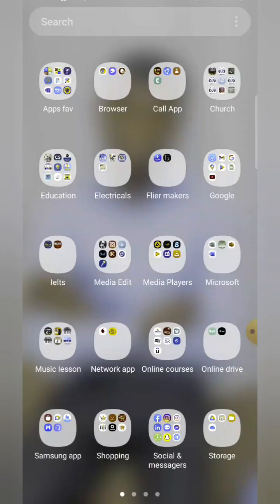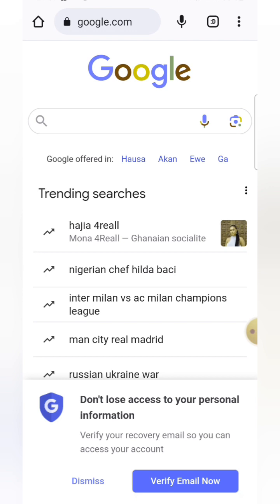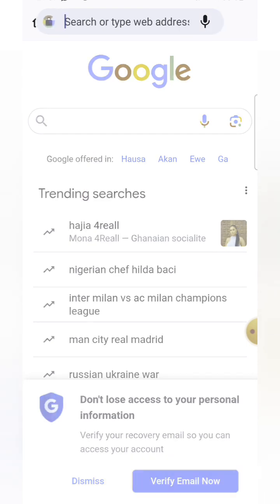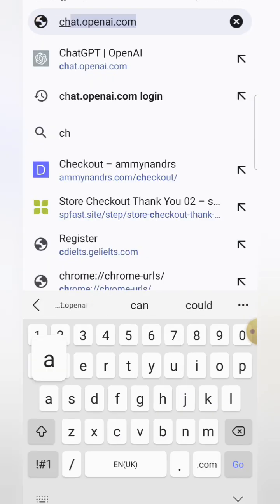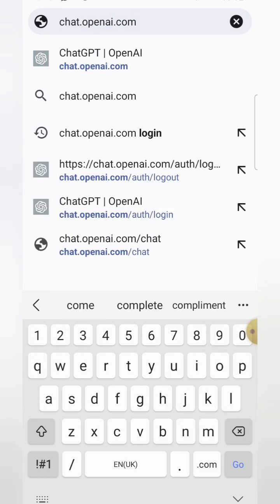In my instance, I'm going to use Chrome, so I'll open my browser, and then in my taskbar, at this side, I would enter my address. Now the address you enter is chat.openai.com. It's an artificial intelligence, so that's how you have the AI in there. Chat.openai.com. So then I would load.